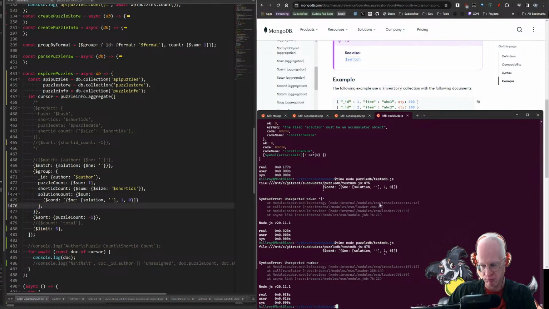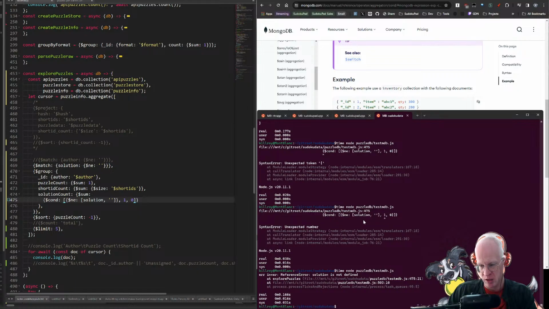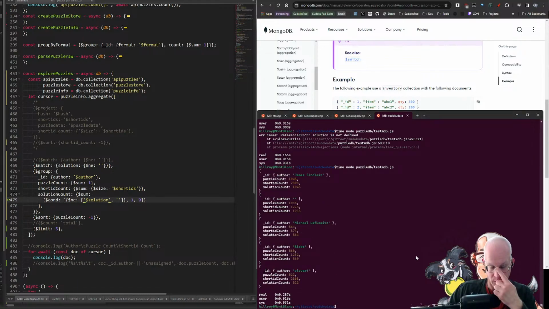Not equal condition, solution is not defined. Solution. Dollar solution? The other way around.